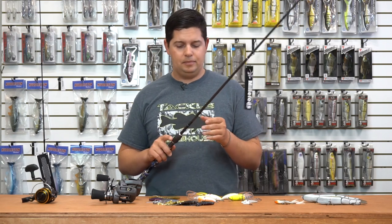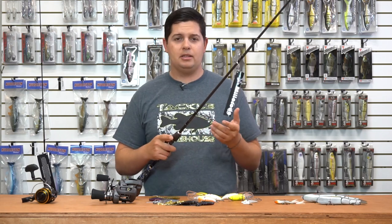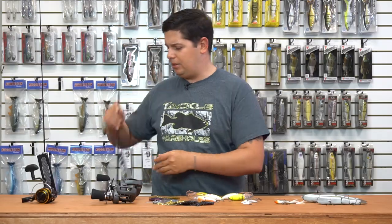If you're looking for more of a custom style rod, they're running around $300 — but for what you're getting out of these rods, they could go for a lot more. There are about 15 or so different actions available, including spinning and casting. Check these out from Miller Rods.